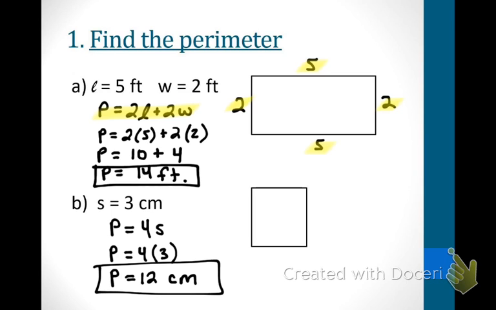Okay, so once again, giving yourself a visual, because we've drawn a little box here, why don't we just go ahead and label it? This is 3, 3, 3, and 3. Remember, the perimeter is the sum of all the side lengths. So if we added it up, let's see what we get. What's 3 plus 3? Plus 3 more? Plus 3 more. And notice that's exactly what we got for our answer, okay? So once again, that's a great way to double check. You have a formula, but remember, adding the sides will also give you the answer for the perimeter.